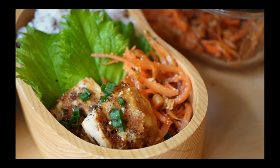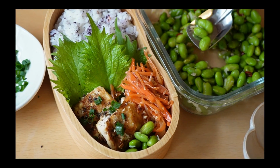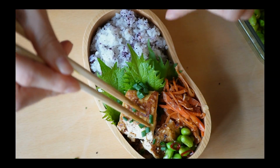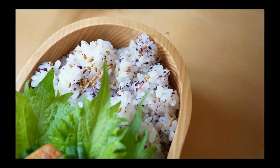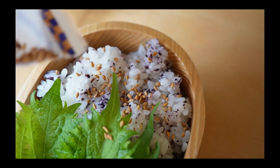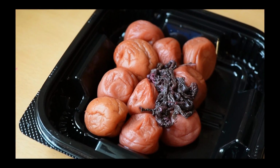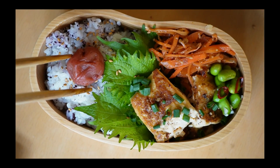Have you experienced that all the components in the bento went all over when you open the bento box? To prevent that, you want to put all the components as tightly as possible so that there's no space to jump around. This is so hard to explain in English. I hope you understand what I mean. To make it even prettier, I placed pickled plum at the end, but again, this is totally optional.